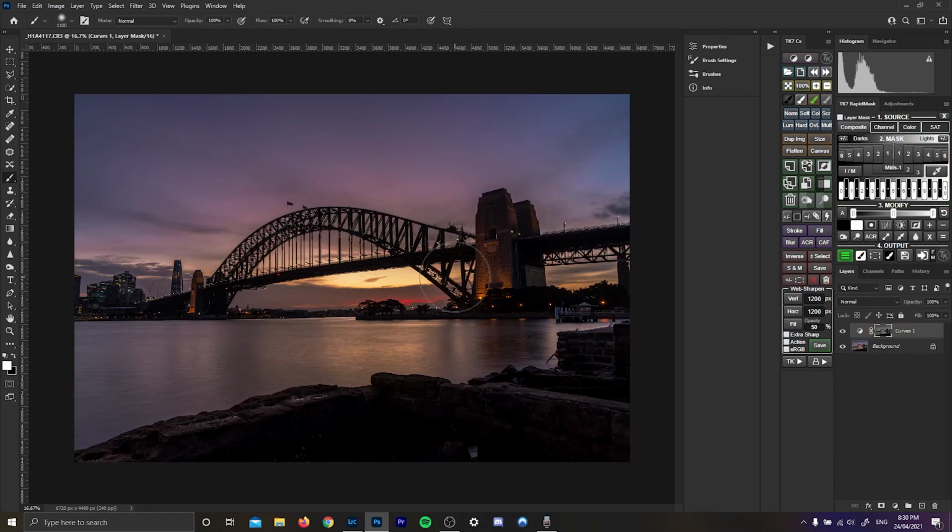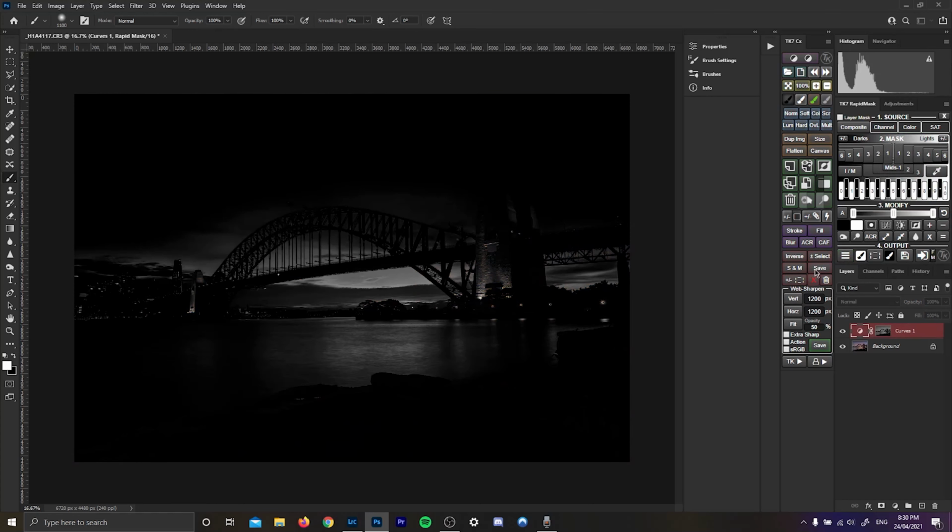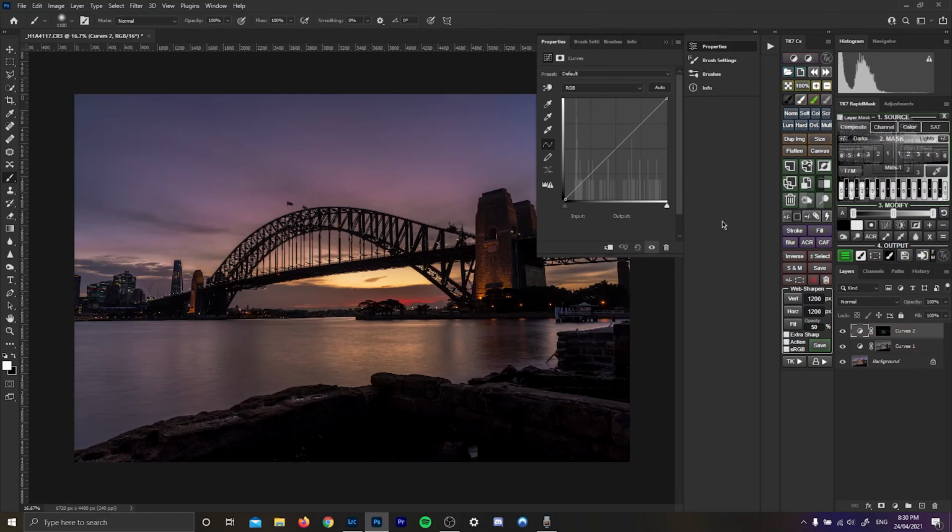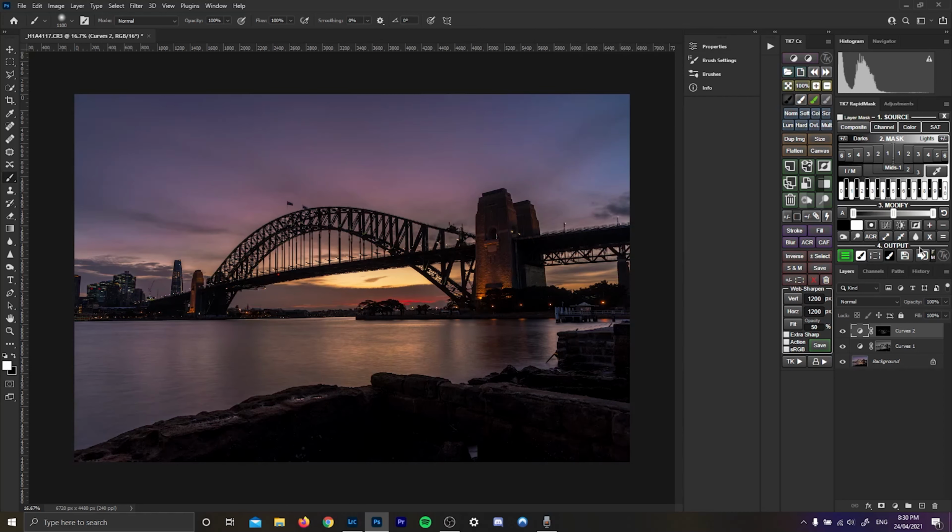So if I want to focus just here on this orange one, or on that sun, on that glow up there, let's try this. That's not too bad. Let's see what we can get out of here. If it's not going to work, I can always just delete this layer and it's not going to affect the rest of my image, but that does look pretty good. I'd say that's almost it for the sky actually.